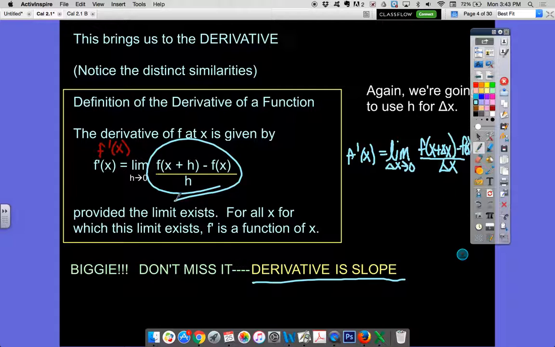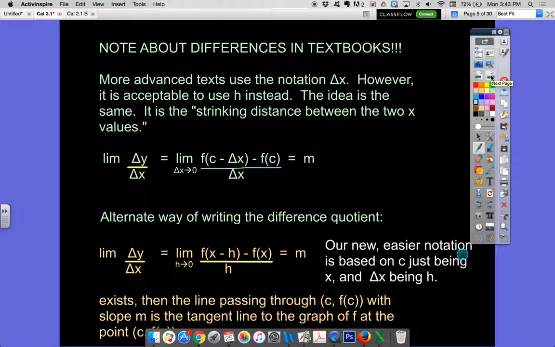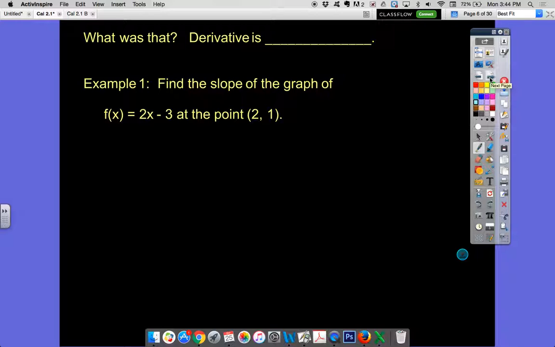So it transpires that derivative is slope, and so we're going to use it in that way. So let's just start with some basic problems and build up. Here's what I was telling you about a different way of denoting it down here, the limit with your delta x going to 0. So there's just different ways of writing it. Doesn't necessarily mean they're different, just, again, derivative is slope.